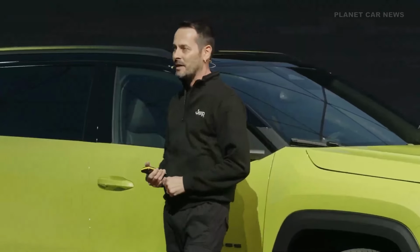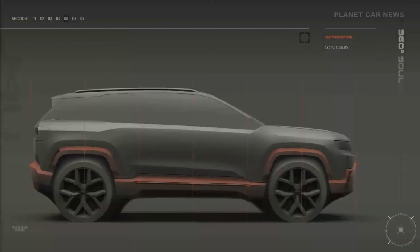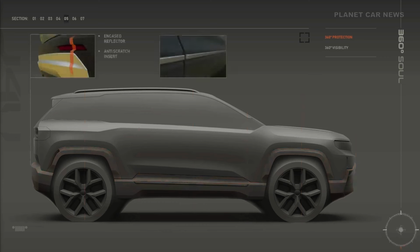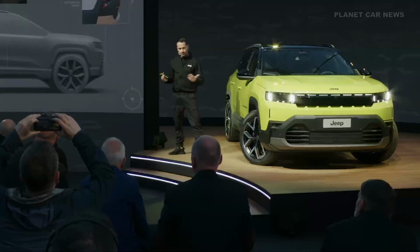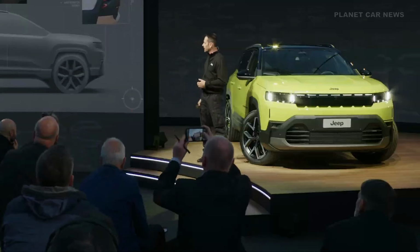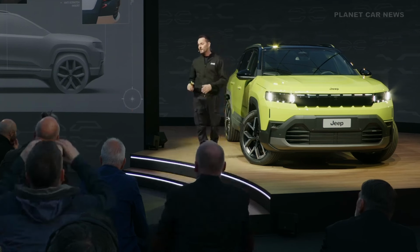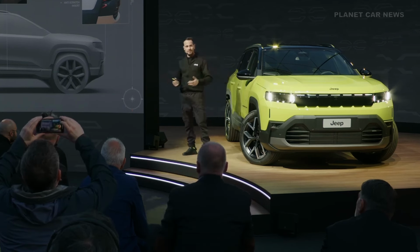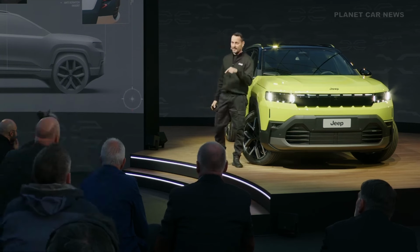And then you can imagine, 360 for us means protection. With a huge and thick cladding all around the vehicle in the lower part to protect the body from any bumps and scratches, with the right section in the right place. The rear reflector and front fog lights are encased, so as to avoid any bump. The aluminum inserts, again, are molded in color. So we saved the paint, so this is nice also for planet Earth, but not only. This is another service, again, for our customer.